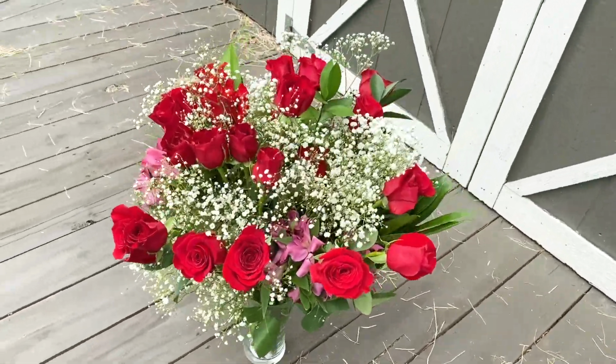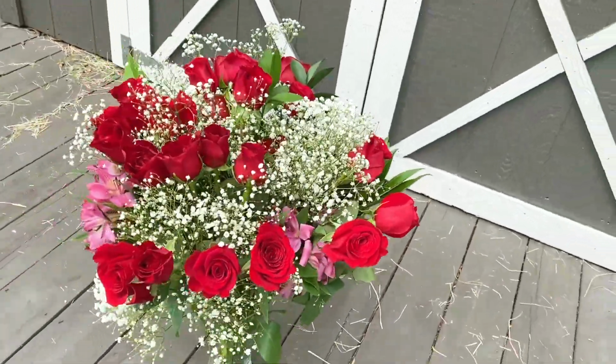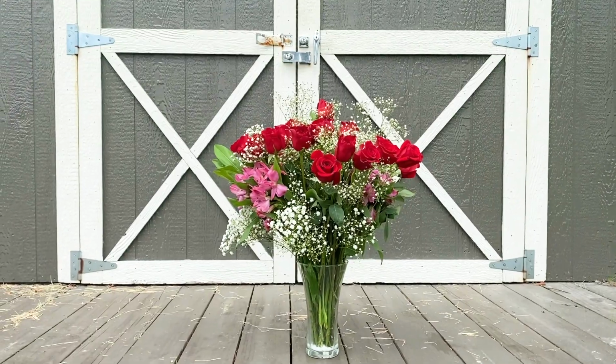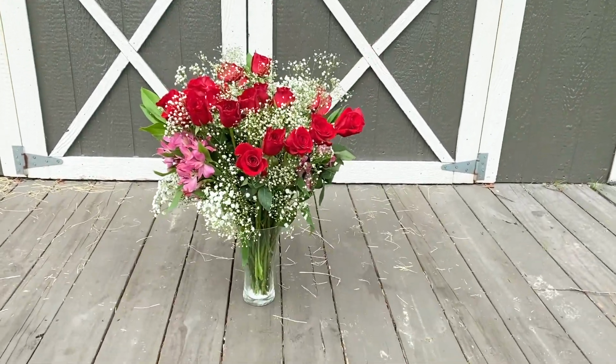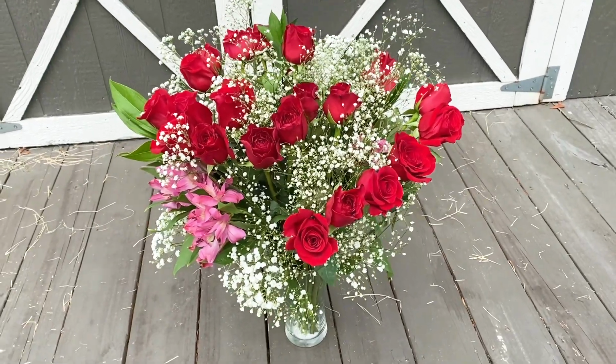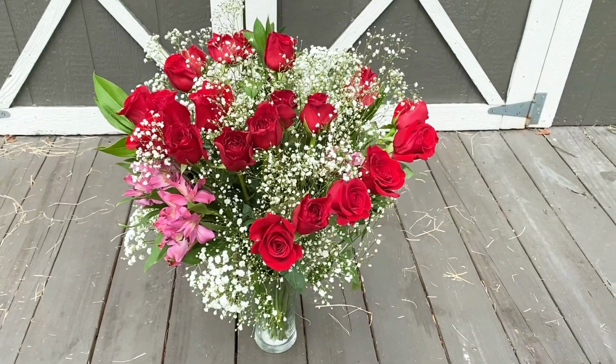Look at that. And seriously guys, if you're trying to save some money, something like this around Valentine's Day, I've paid $250 for stuff like this back in the day when I was a dumb kid. So I think all investment on this, maybe $60, and you could say it's handmade. So the only thing I got to do now is just fill it with water, give it to her for Valentine's Day.